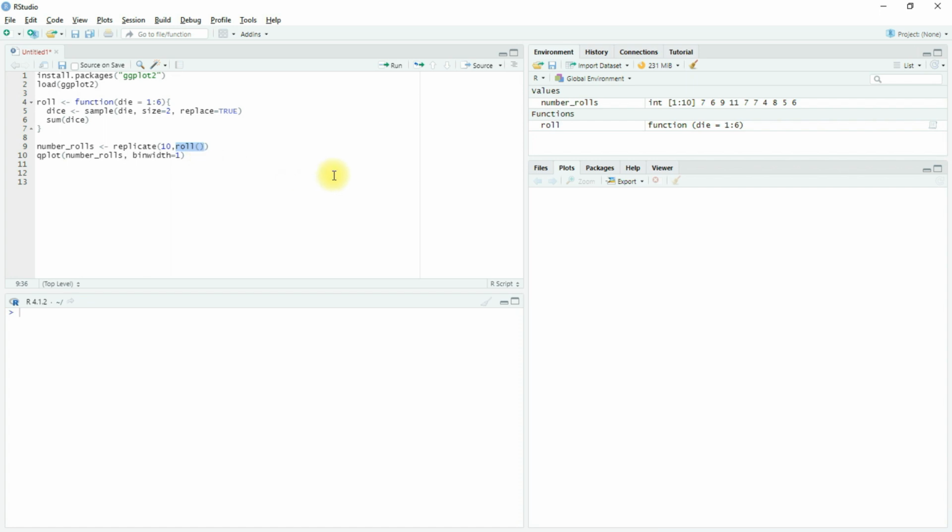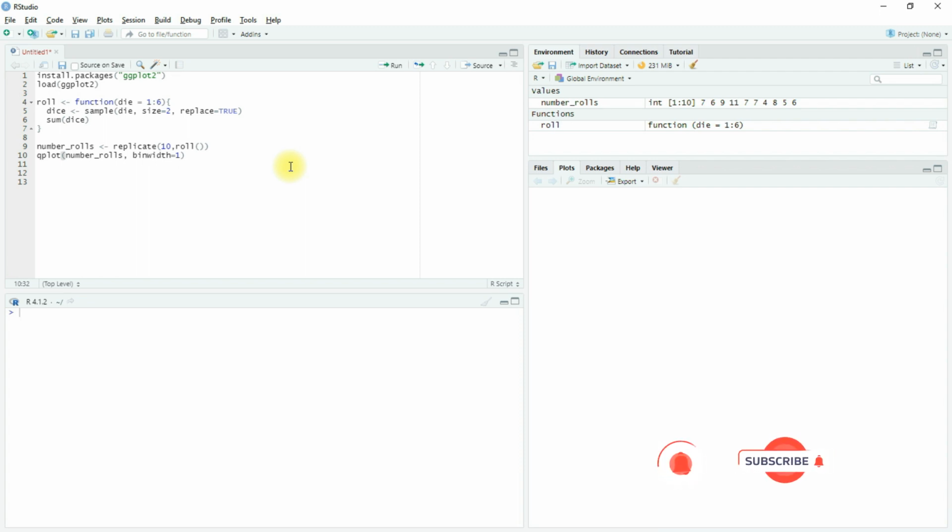In this case we are going to repeat the roll function. Replicate will repeat the roll function 10 times, and every time it repeats it will get the sum of the pair of dice, and it will store the sums in the number rolls object.